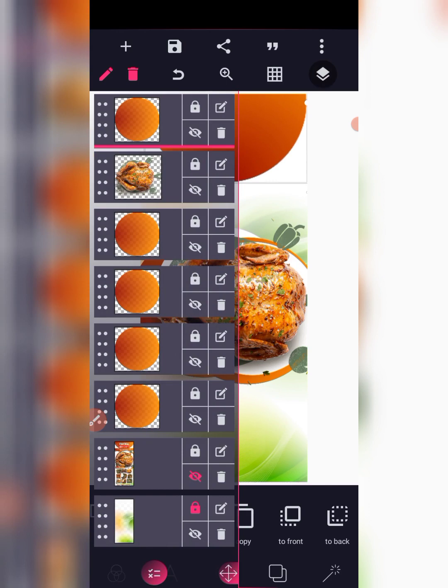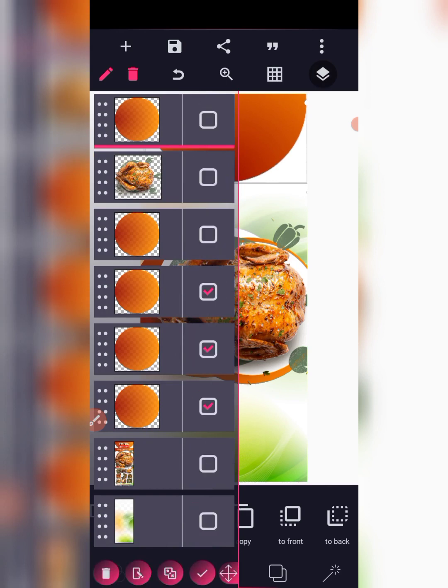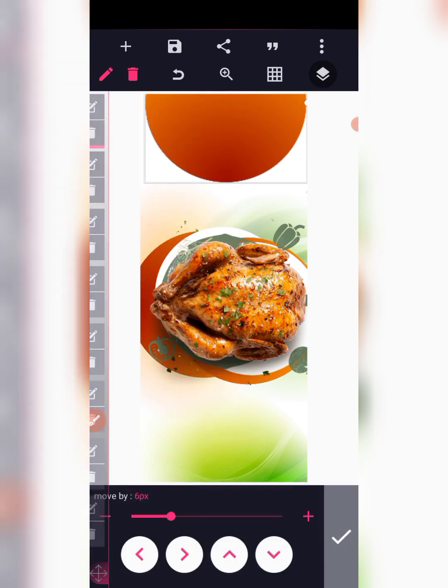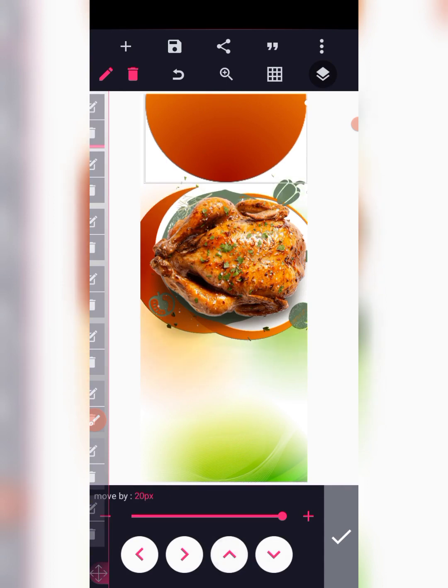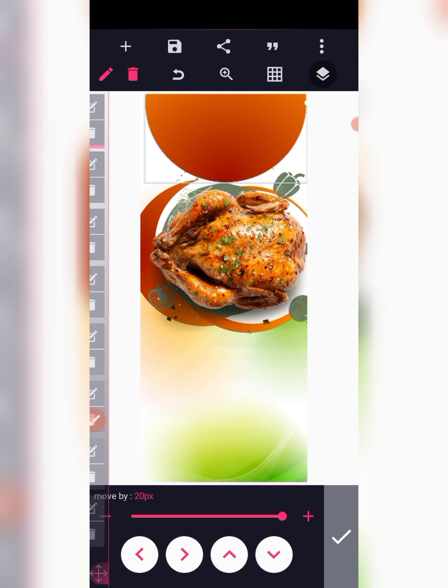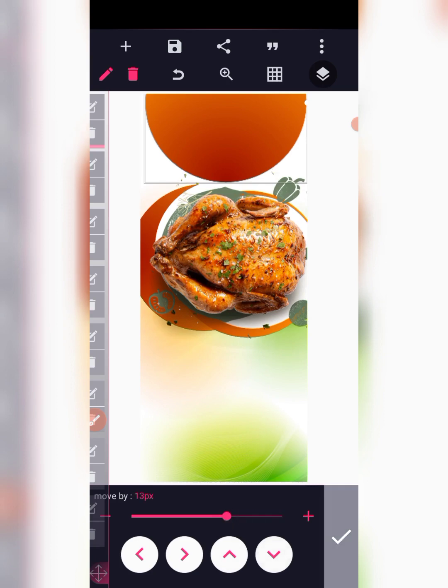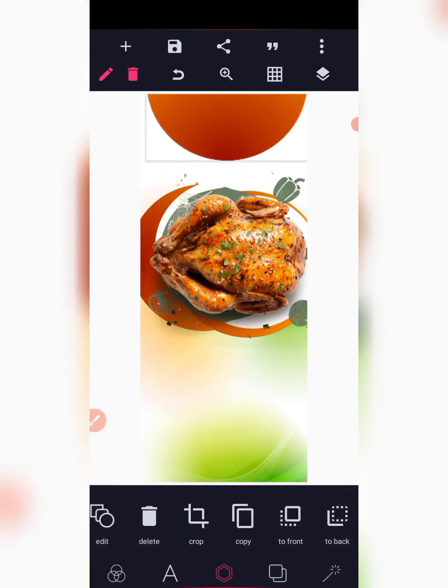Now what am I going to do? Now the next I'm going to do is to just click on this one, then I'm going to move it up a little bit. Good. So you can still move it up a little bit again. Good. Okay, it should come down a little bit. Good. So I'm going to place this one here. Good. So what the next I'm going to do now?